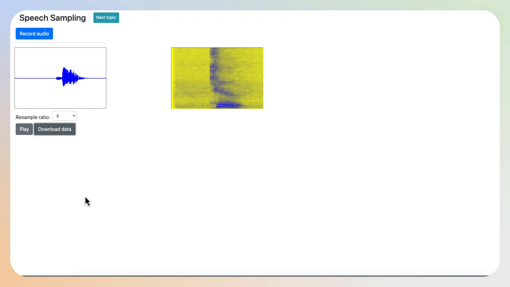This covers how we can analyze voice recordings in raw and FFT forms. Please feel free to play with the tool by recording various voice segments and analyzing the raw and FFT plots and downloading the data.